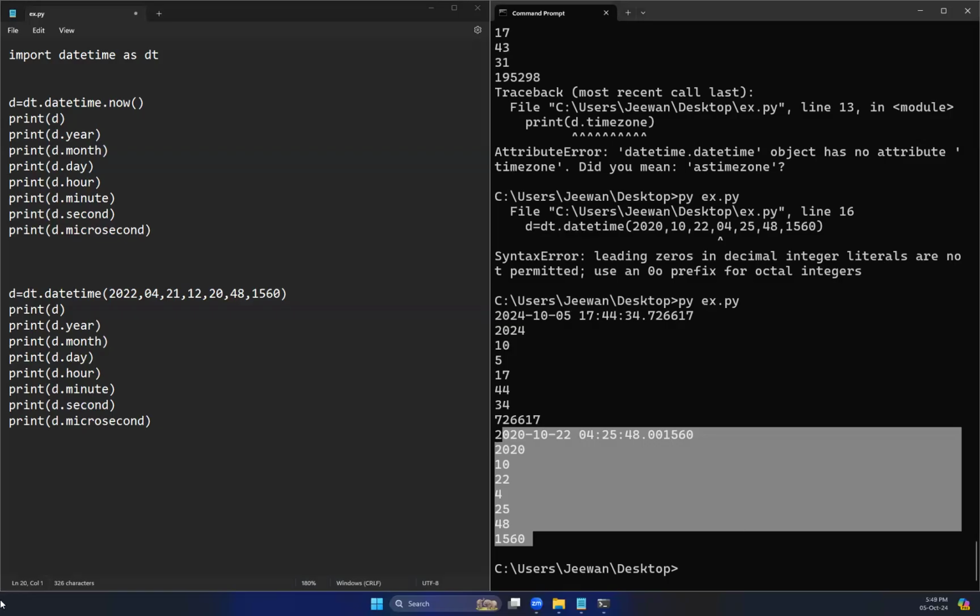Can you find the difference between given dates using that? Were you able to do it?